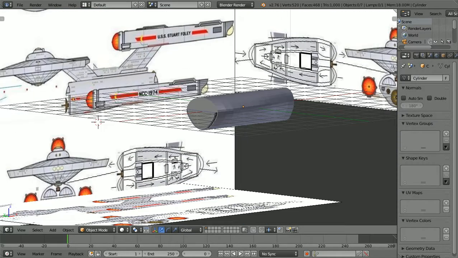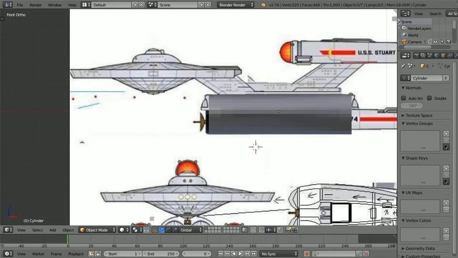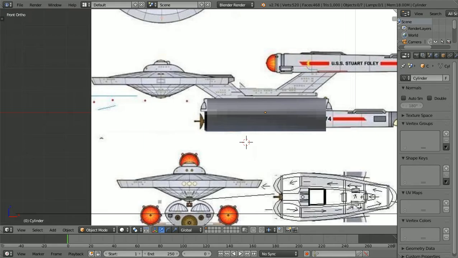Because I think basically what I'm going to do is draw this. I actually think this is the primary hull and the saucer section is the secondary, but I might be wrong. It might be the other way around. But anyway, if I draw the saucer separate and the engine separate, then I can have a file where I have them all connected together.